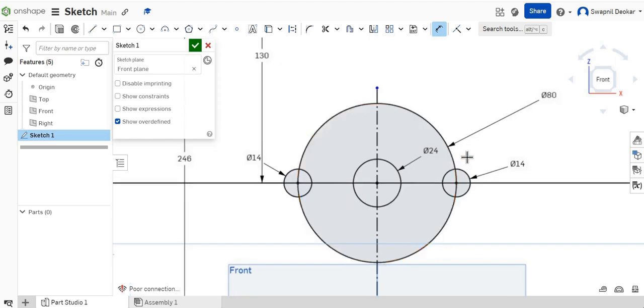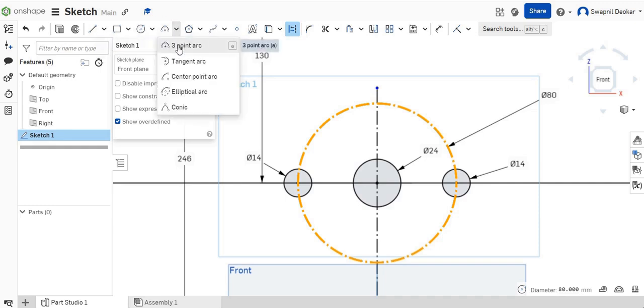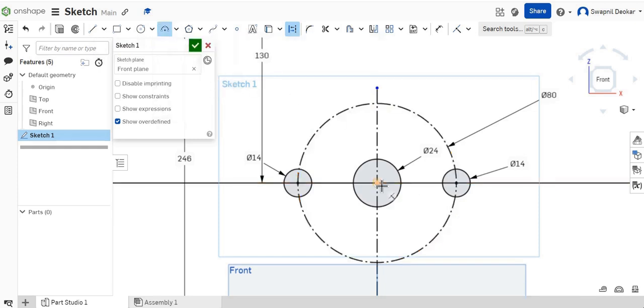Now next, this circle is nothing but the construction circle. So next is the 3-point arc, center point, this is another point.